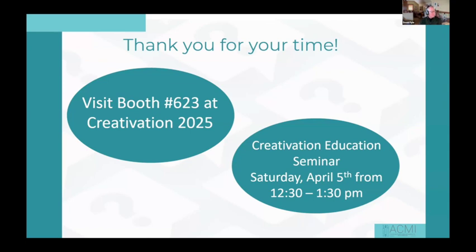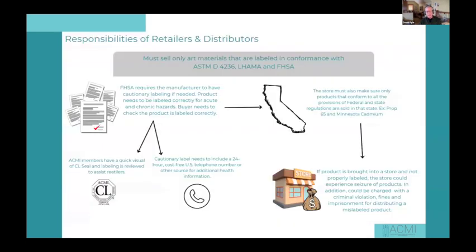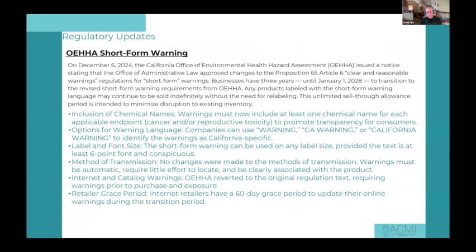I've got a couple of things I want to raise. I'd like to go back to the short form thing from OEHA, and I never know how to pronounce that. A couple of things for clarification. OEHA, that's California only, right? That's not a federal organization. That's correct. So does that ruling apply only within California? Well, no, that's a dumb question. Of course, if it's going to apply to California, it's going to end up on everybody's label.